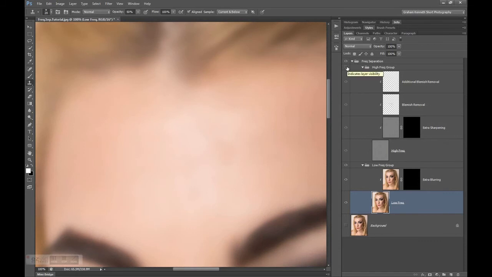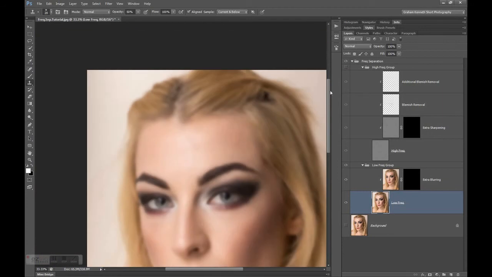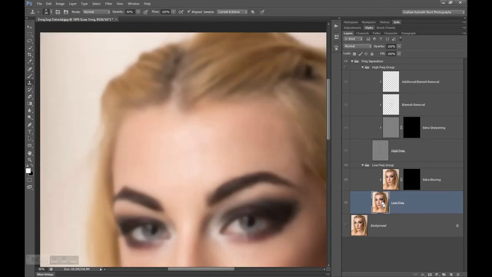If we zoom out, it'll be easier to see. There is just a little bit of darkness there, I think, from those hairs, and maybe a little bit going across the top of the forehead. So what we'll do is we'll just go into that layer and we'll paint over it a bit.